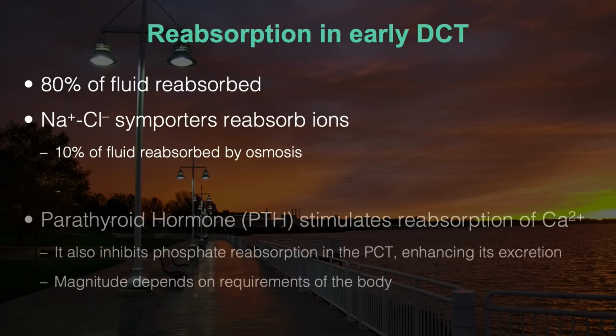Interestingly, this is one example that doesn't deal with sodium, so I thought it was worth including. Cells in the distal convoluted tubule are also sensitive to parathyroid hormone, which has an influence on how much calcium is reabsorbed. Depending on the body's needs, parathyroid hormone will be released from the thyroid gland and can exert influence here to reabsorb calcium if the body's stores are low, or to not reabsorb calcium if they're high. But it's an example of non-sodium and non-chloride related movement that I thought was interesting to put out.